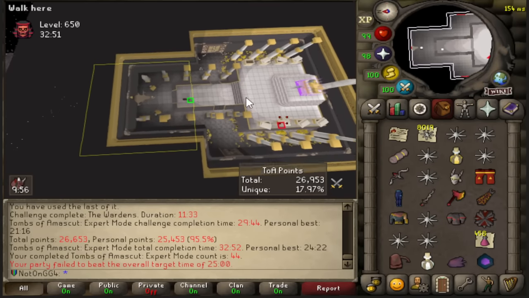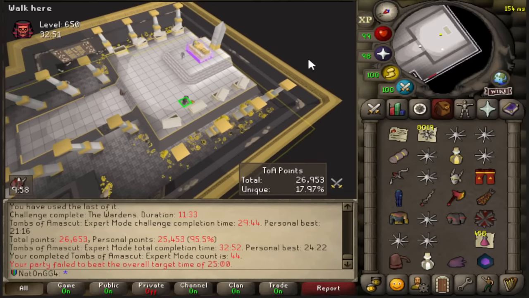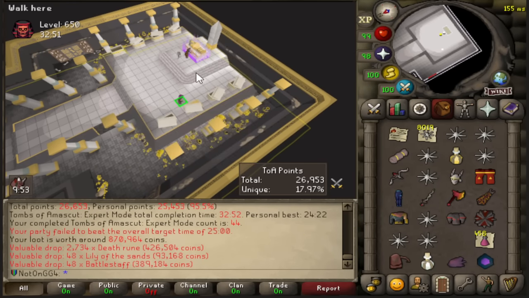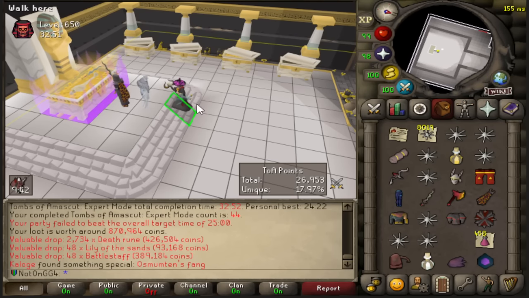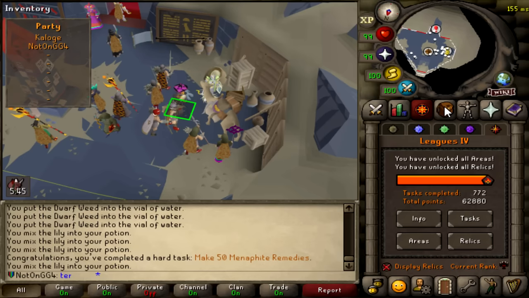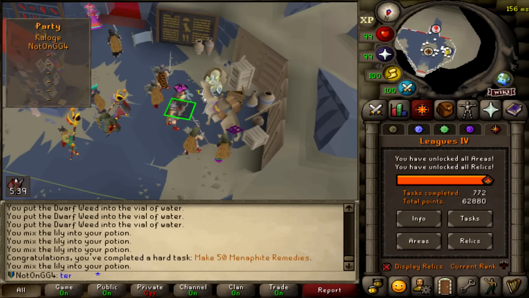Bruh. What? Mine? Yeah. Dang, you got 18%, dude. That's what I'm saying, bruh. I finally got Lily of the Sands, though. I think I can do a task. Oh, dude, I think I'm literally 2 Lily of the Sands off, bro. Yeah, it's 50. Dude, what the hell is this, bro? Can I discard it? Okay, and that is a make 50 Menophyte Remedies. I've literally gotten points for making 50 Menophyte Remedies before I've gotten the Shadow, when almost every drop is a purple. 62,880 points.